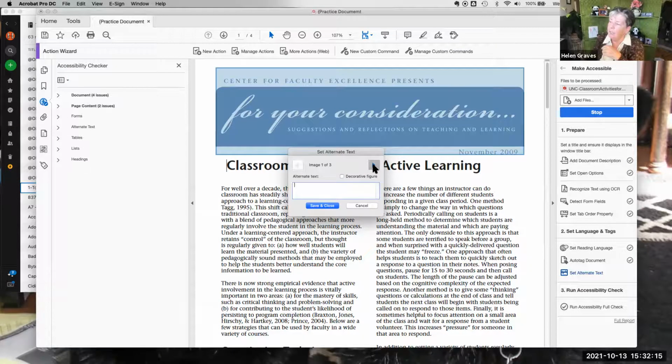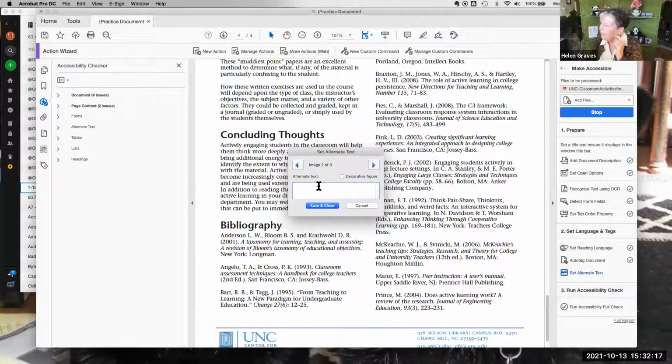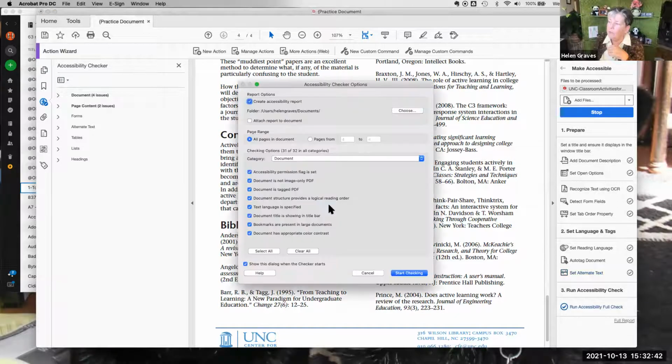Then I use the arrow to go to the second image. That one is a little harder to find. I'm thinking it might be down at the bottom here. But again, you would do the same thing. If there's text in the image, that would be your alt text. If it's an actual image, you would write a meaningful description that would help the student understand its instructional value. And then go to the next one. So then I would be done. I would save and close. Then it says okay, we're ready to check. And it takes you back to that check step that we did way at the beginning. So I'll click it.